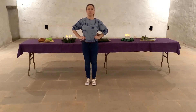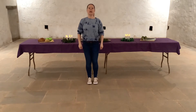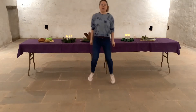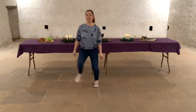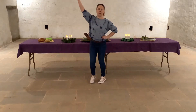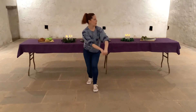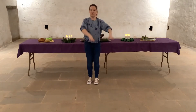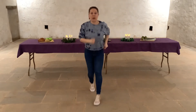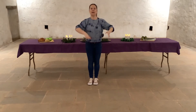Let's try that all the way through and then we'll do it with some music. Starting down here, we're going to shrug all the way up and look to the side, up, to the front, hop, and to the front, and to the side, and to the back. Ready to spin. Just down, row it back, all the way over, ready to go again. Run, run, run and row back, all the way over to there.